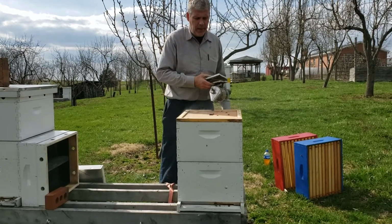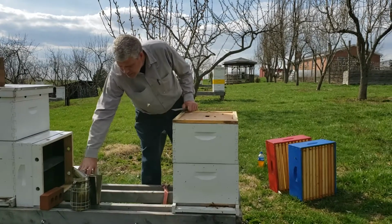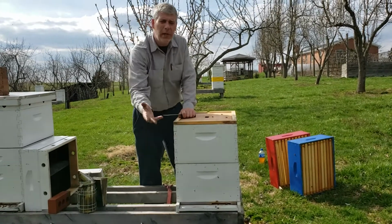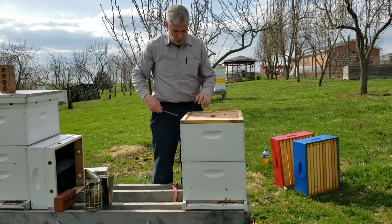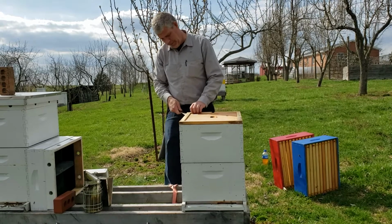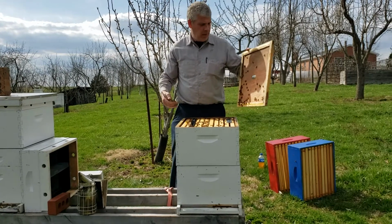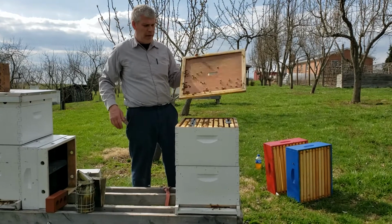Now I like to give them just a little puff of smoke. Do it in the top. I've seen people say, well, come on in and they'll smoke the entrance. Well, when you smoke the entrance, what happens? All the bees run up to the top, so when you open the top, you're greeted by all the bees. That's some old-timer beekeepers, guys that have been doing it for probably 50 years. Make sure we don't have a queen up on the top, nice and gentle.